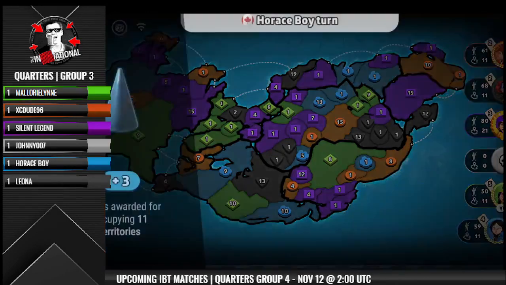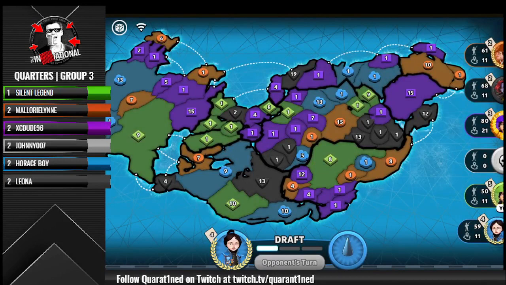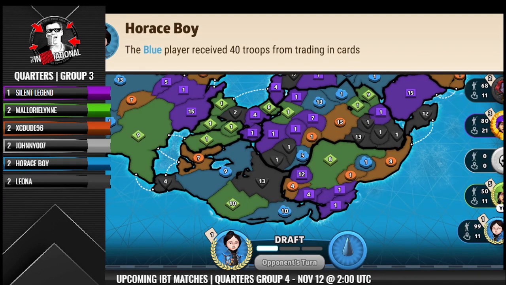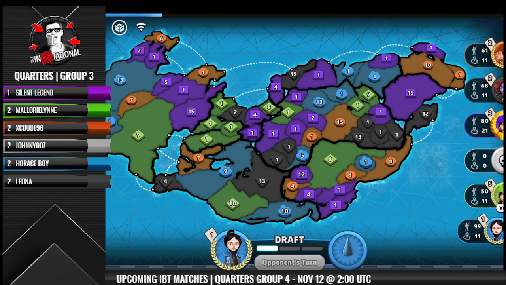How unfortunate. I mean, even if Silent failed that kill, they probably would have moved their 15 up to block Mallory or anyone else from getting in there. But Horus would still have access. All right, Horus sets, probably kills Mallory.